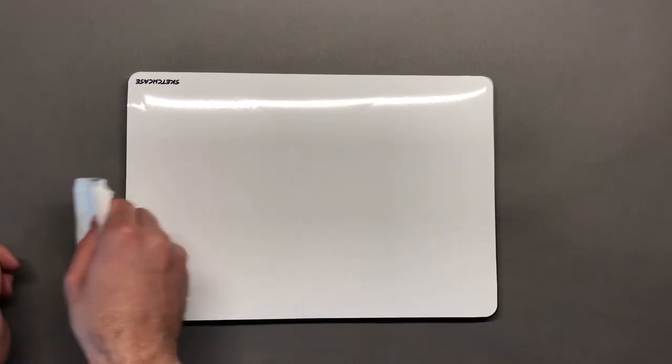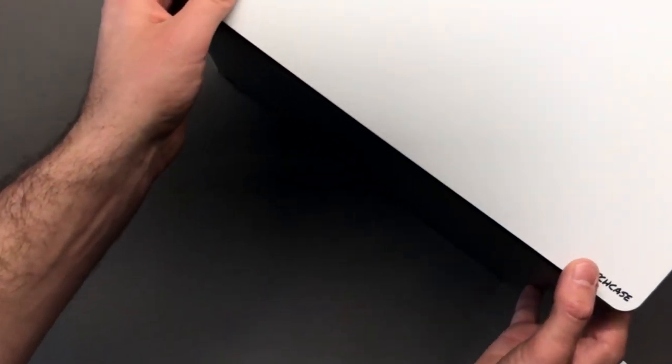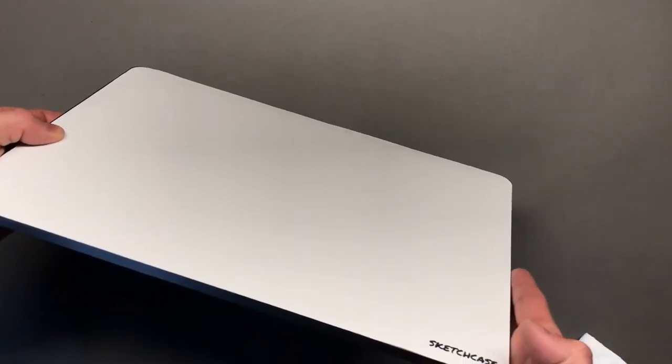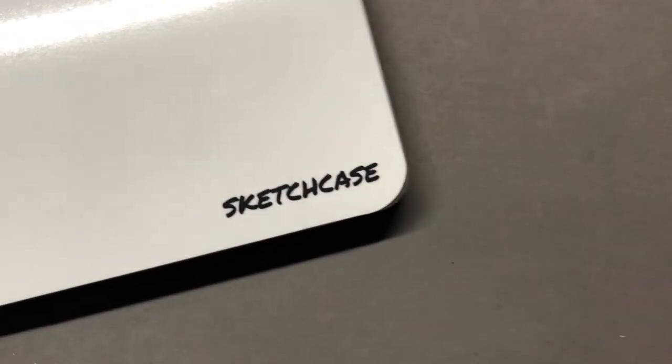After smoothing everything out, I noticed that ours wasn't exactly centered — we were missing a little bit of space on one side. This drove me a little bit nuts because I like things to be exact and centered. But moving forward and testing it for the last two weeks, it hasn't really created much of an issue other than just myself knowing it's not centered. So here it is — it's nice, it's thin, it doesn't add any bulk at all. You can still see the Apple logo shining through, and their own logo is kind of funny — it looks like a marker smudge that just will not come off.